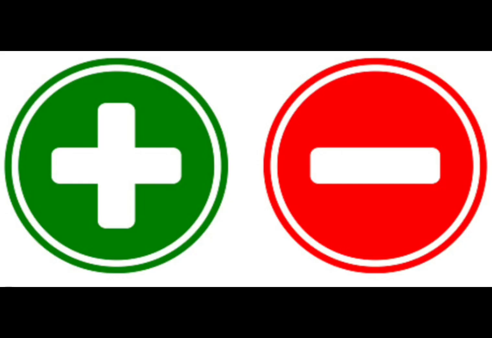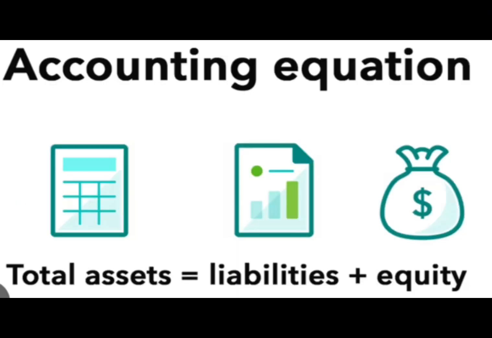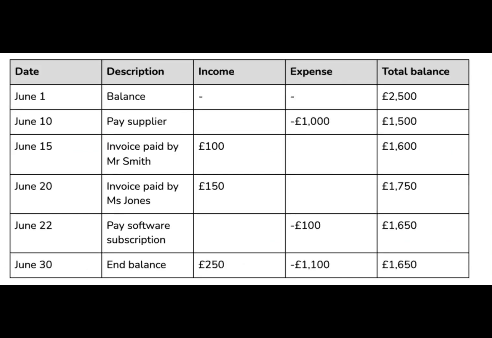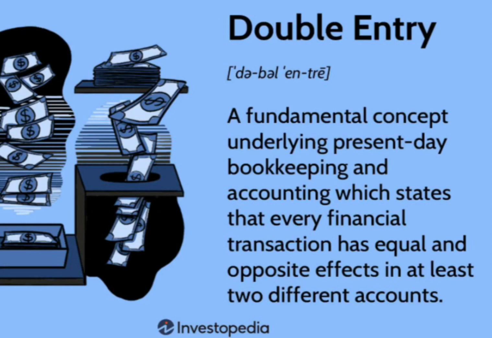Al-Khwarizmi's book also introduced plus and minus symbols and distinguished between real accounts, which form the basis of the accounting equation, total assets equals total liabilities plus total equity, and nominal accounts, which reflected the owner's increment in wealth as well as net income. Furthermore, Al-Khwarizmi stated that algebraic manipulations on the left-hand and right-hand sides of an equals sign must balance. This theory formed the algebraic equivalent of double entry bookkeeping's equation for error control.